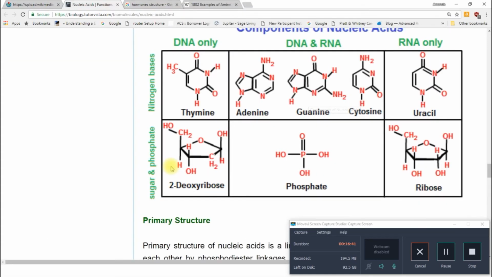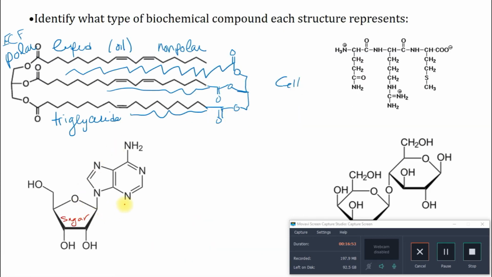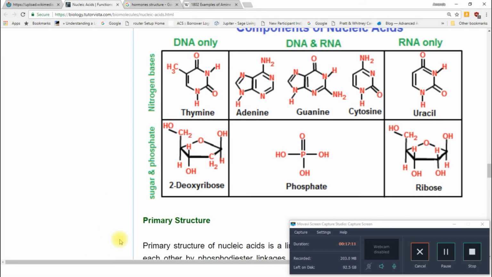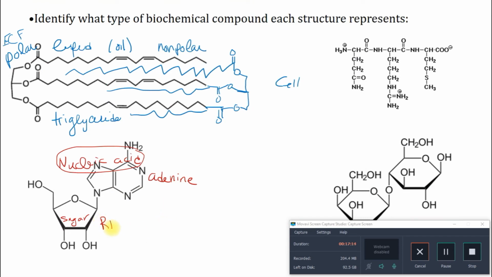So if we look at this structure here, I don't have any oxygen in it, and it has 2 rings. So this has an oxygen in it, and it's only 1 ring. That's got an oxygen, but it is 2 rings. This is 2 rings with a nitrogen coming out, so that's adenine. So this here is adenine. So that means this whole thing is a nucleic acid. That's the category here, so that's the answer to the question. But this is an adenine, and the sugar down here does have the OH group next to where the adenine comes off, so that would be a ribose. So that means this piece here is an RNA base where you've got an adenine attached to it. So that's going to pair up with the T, with the thymine.